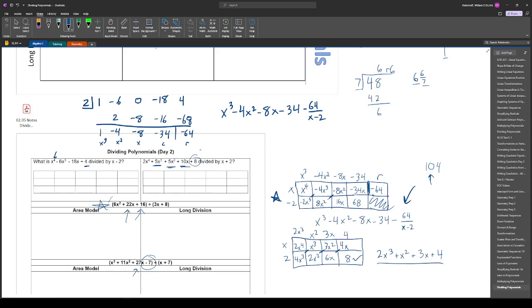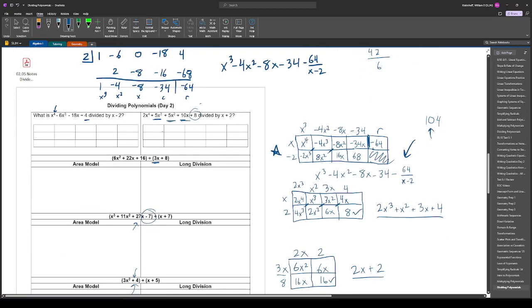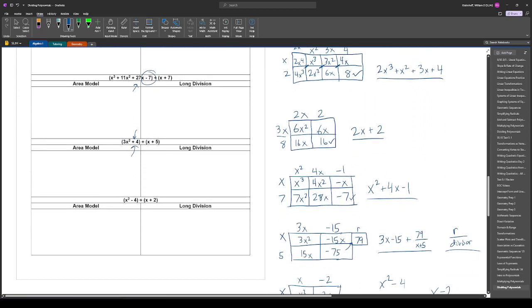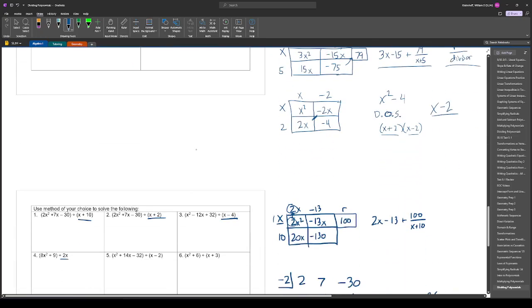To wrap up, I already feel like I've shown enough that you can get the idea. I want to look at one case. We'll look at this one here, where we're dividing by something in front of the x. I said up front that that is something you can do, but there's issues with doing it. The main issue happens when there's a remainder, though. So none of those are actually good examples of that.